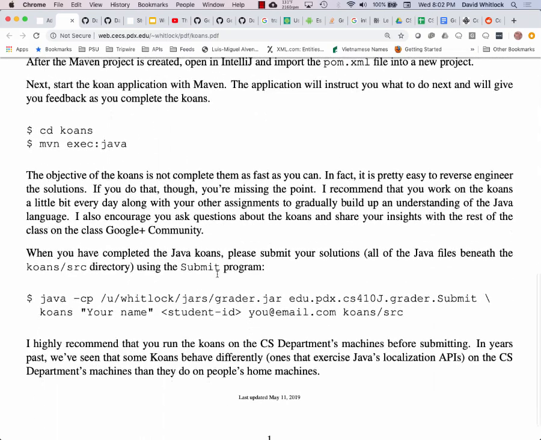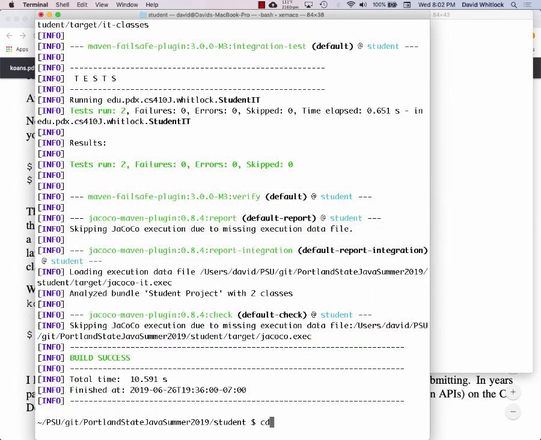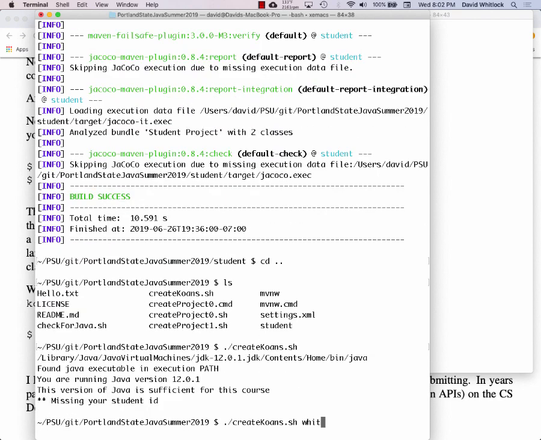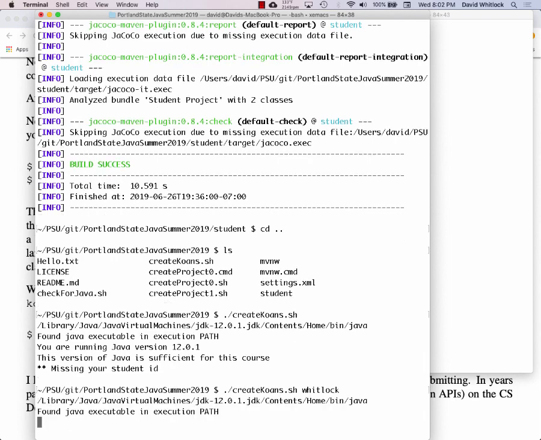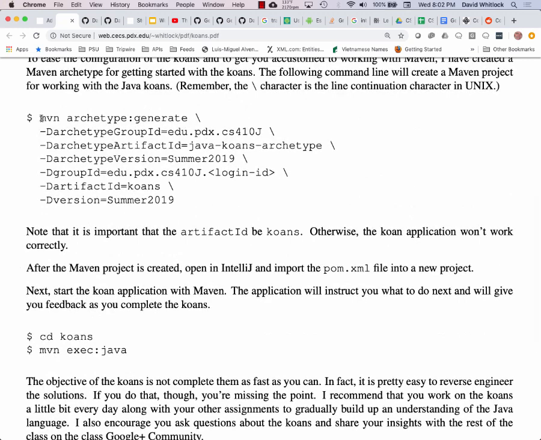Going back to our Getting Started repository, there is a script called create koans. Oops, grab my student ID. That will run the big ugly Maven archetype command line here. So instead of you having to type in all of that, the script does it for you.